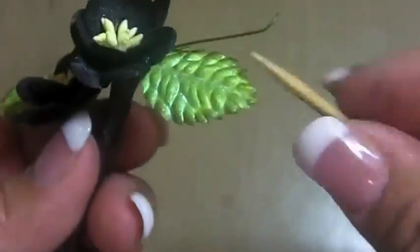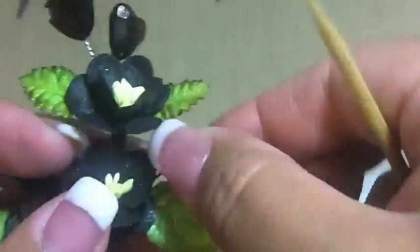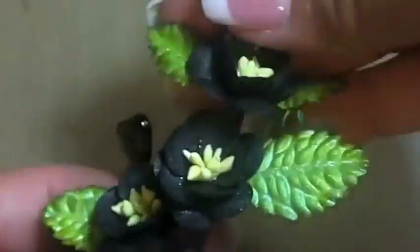I'm just going to curl that little Q there and have that be the only one. And then there's that one.